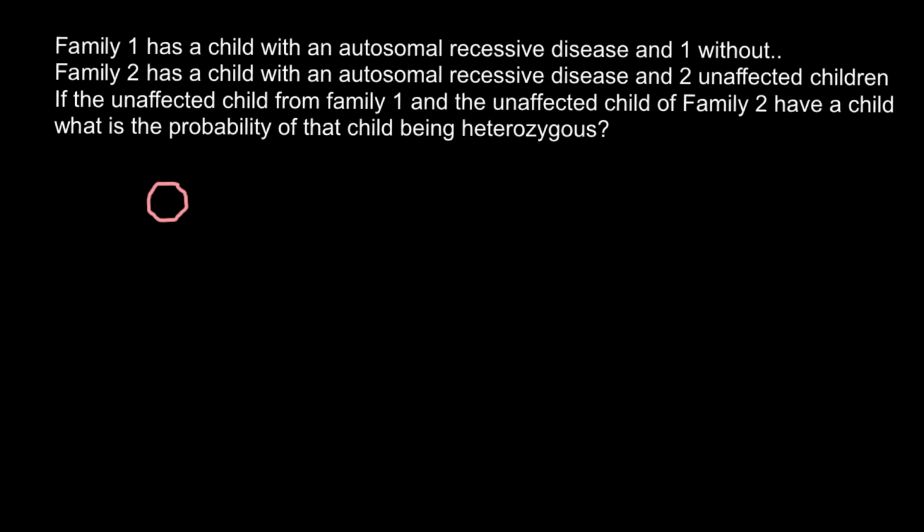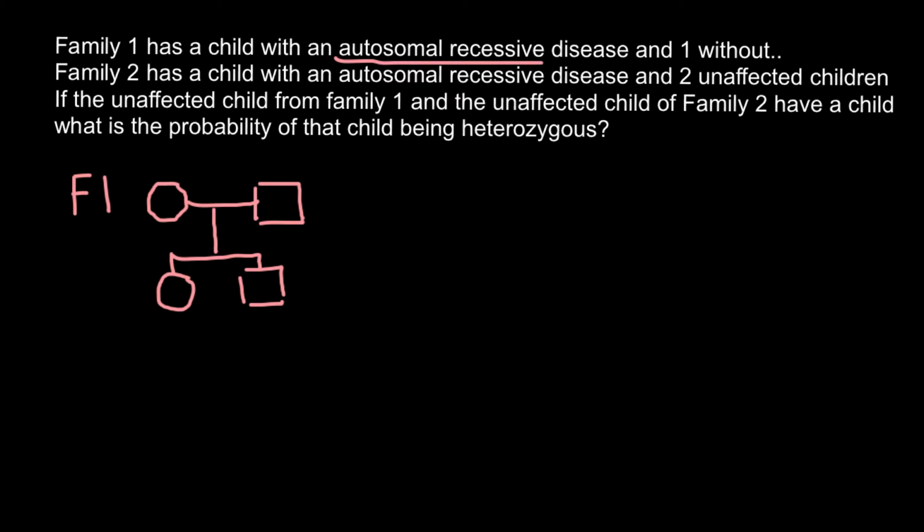So here is family number 1, and in each family we have a mother and a father. According to our problem, this family has two children. Let one child be a male, another female. The sex of the children is not important in order to solve this problem, because this is an autosomal recessive genetic disorder, so both sexes would be affected equally, and there are equal chances for any sex to be affected, unaffected, or to be a carrier, or heterozygous. Let's say that this female would be affected.